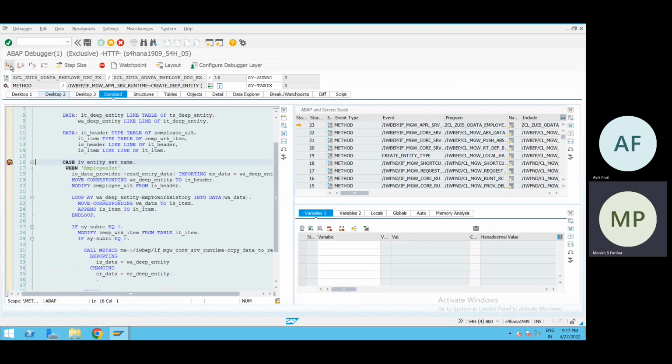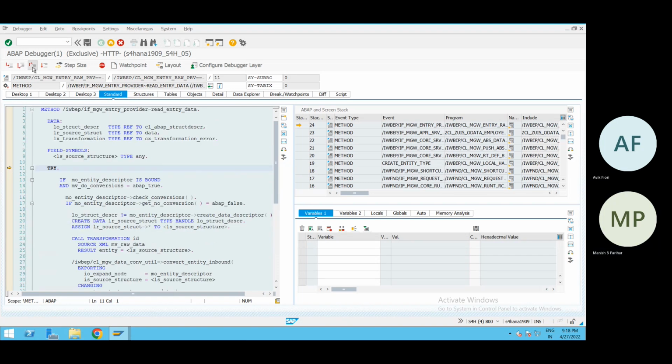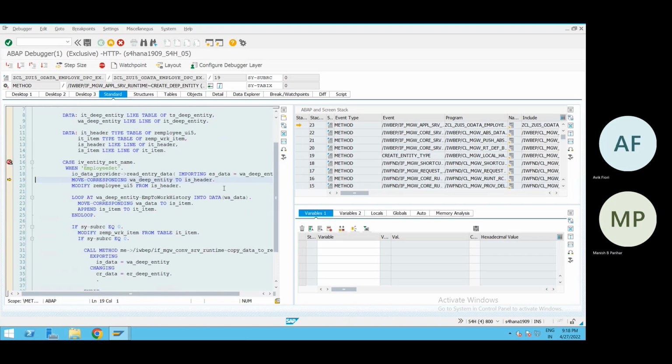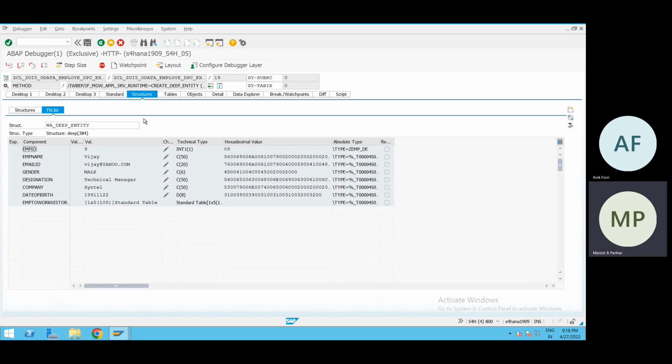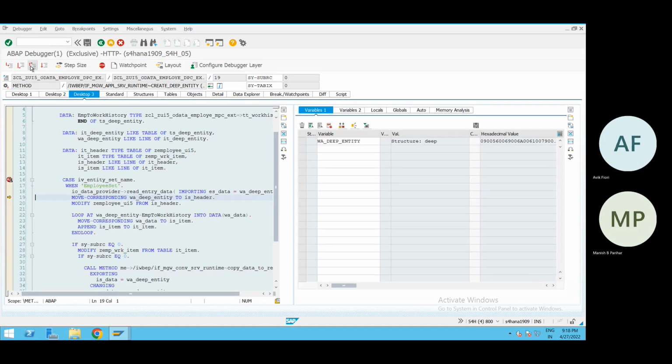Okay, so this time we have it. Now from this to IS header, inside this, yes, now we have all the information. In IS header you need to check, that means it will update inside the IS header, right?